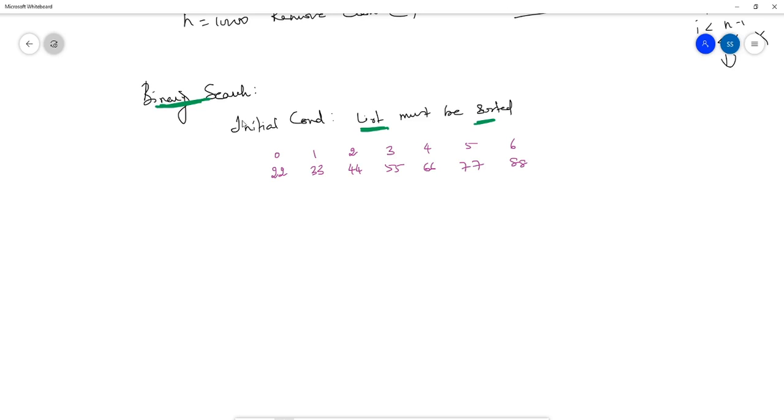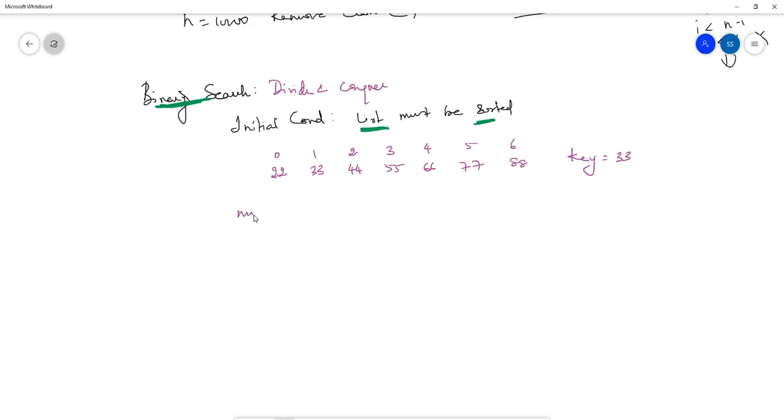How this binary search is going to search for an element is, we'll apply the algorithm technique called divide and conquer. So it actually tries to divide the list into two and check at which part of the list the key that is being searched falls. Say for example, you try to search the value 33.